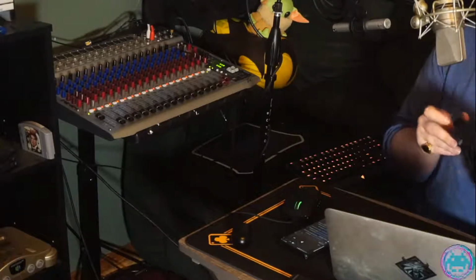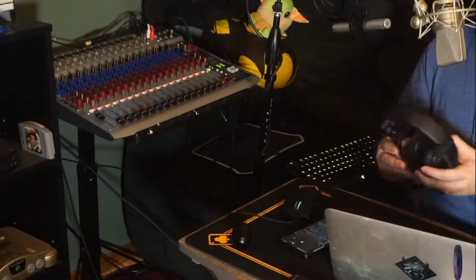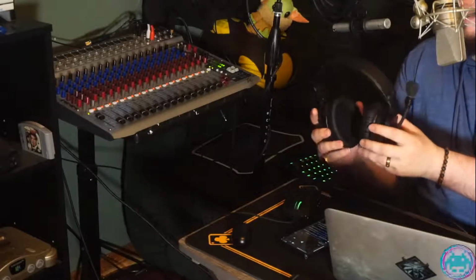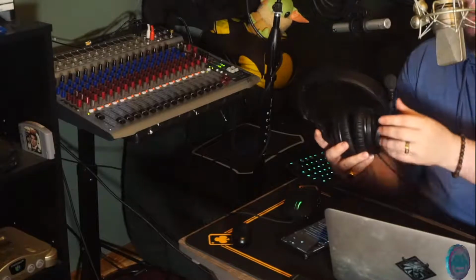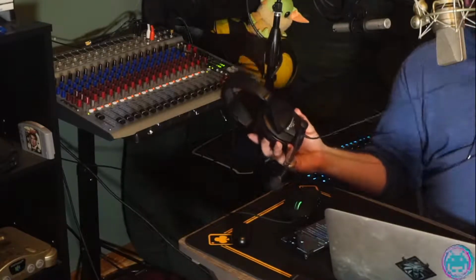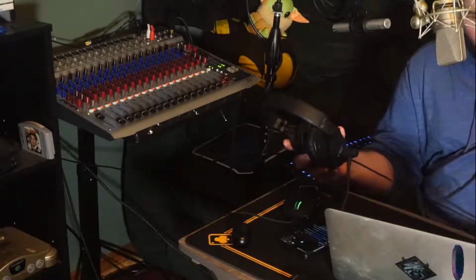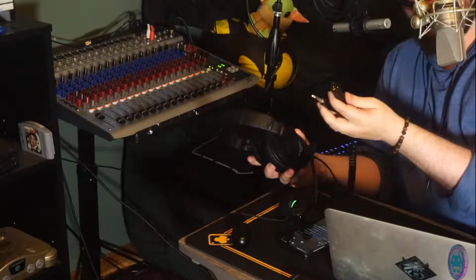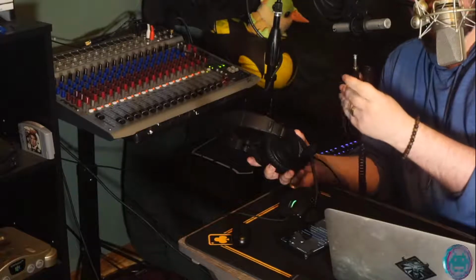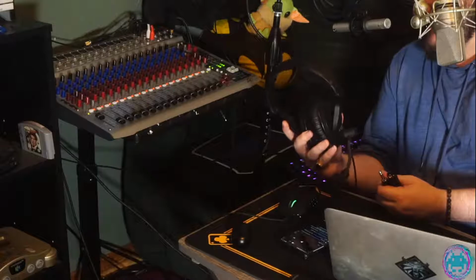It is not the nice one, I really want one of the high-end ones. This is the Sennheiser 28013s, the 300 ohm impedance versions. They are the broadcaster headsets, and they come with the XLR microphone and the 1/4 inch. They sound pretty good. They're a little thin, but you can make anything sound like anything.